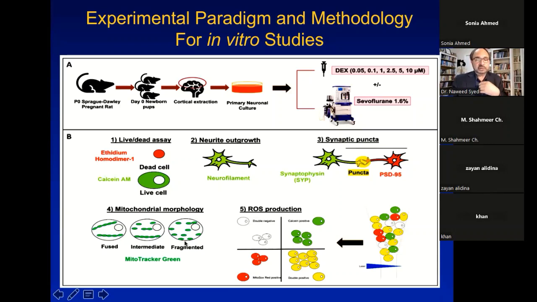Fragmented mitochondria are those that are all dispersed all over the place and do not function as one functional unit. Think of it like having multiple engines pulling a train, like the Karachi Express or Tezgam. If you remove one or two of the engines, it becomes really hard for one engine to pull all the bogies. And mitochondrial fragmentation will result in the production of free radicals. The free radicals cause oxidative DNA damage. We also look at reactive oxygen species, because these can affect cellular viability and kill cells, or affect their growth or their connectivity pattern. So these are the simple protocols that we use for this first assay.